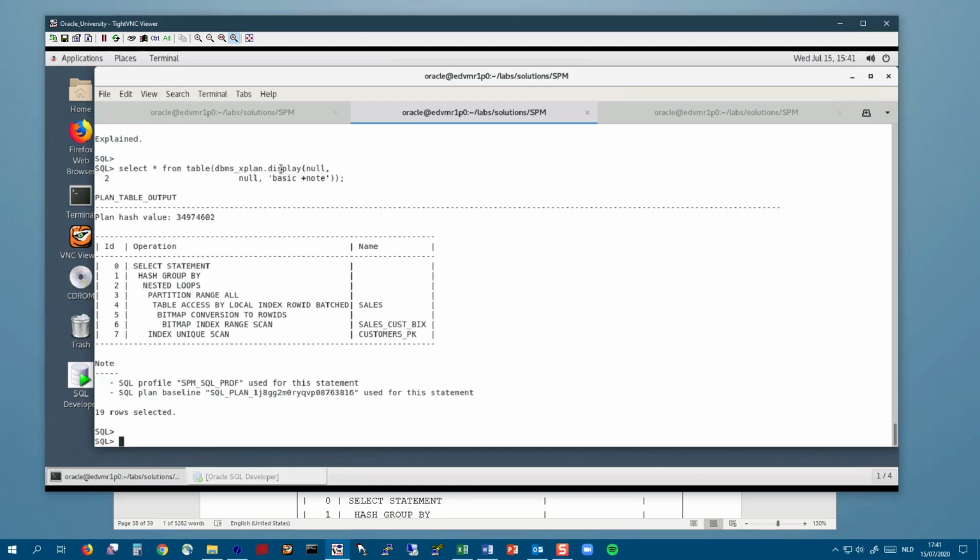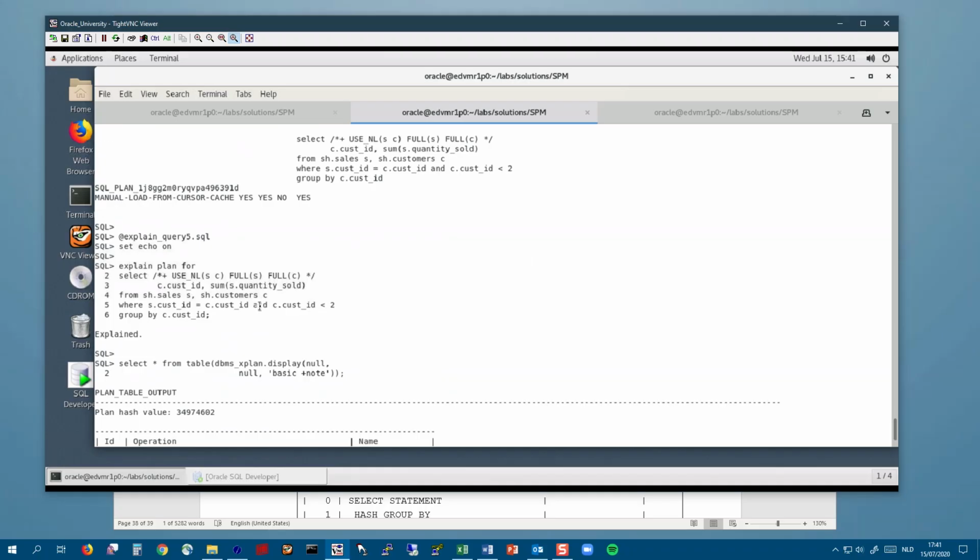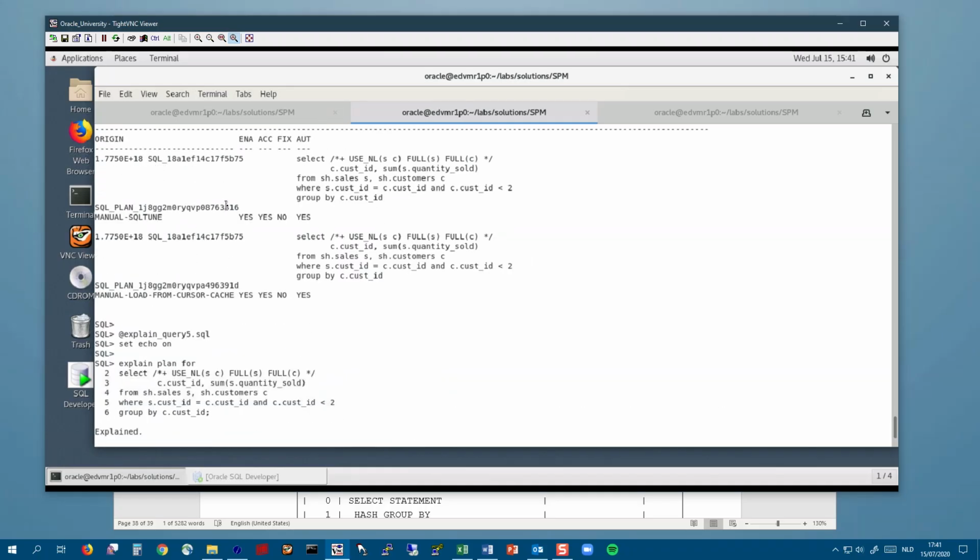I'm asking to display the execution plan plus a note, and you can see that an SQL profile has been used for this statement and that the execution plan is actually the SQL plan baseline that ends with 3816. And if I'm checking this, the 3816 execution plan is the execution plan that the SQL Tuning Advisor came up with.